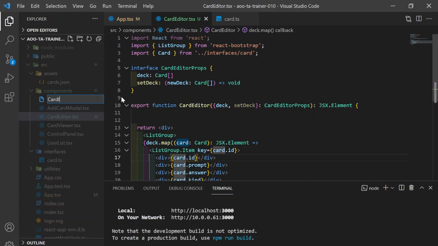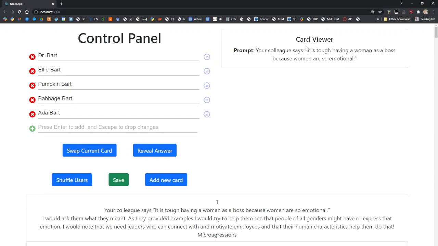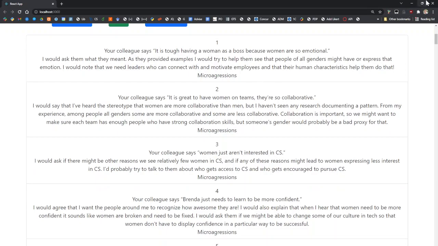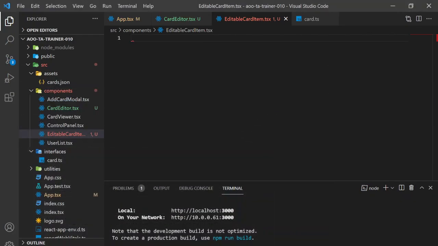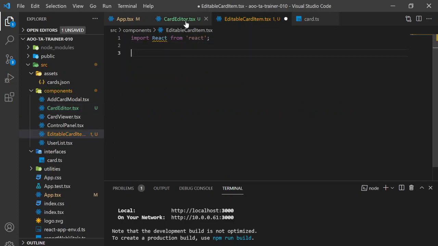So how about a card item? How about an editable card item? Editable card item. That distinguishes it from the card viewer that we had before, which was meant to be the read-only component that users see when they're actually playing the game up here at the top, right? Like it's meant to say card viewer and have a nice prompt and everything, versus this will be a specialized editable component. So we need React at the top, just the good convention. And I believe the final project actually requires you to hardcode that. We'll export our function editable card item.